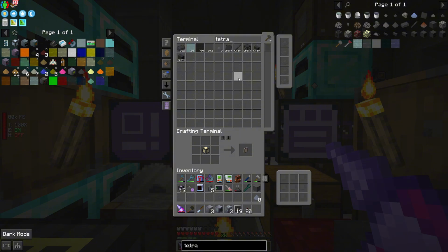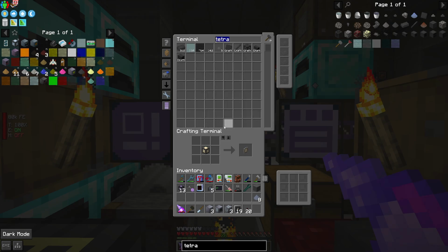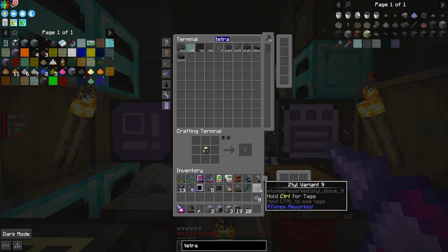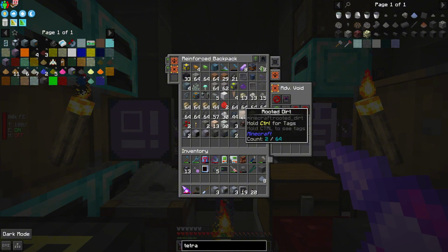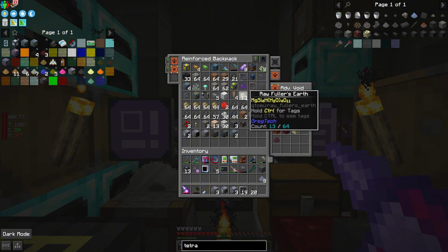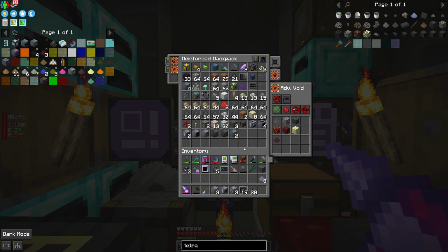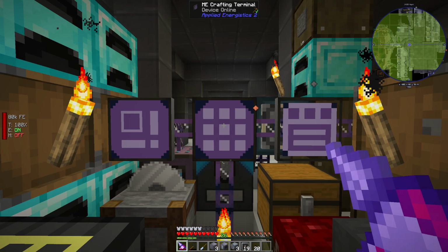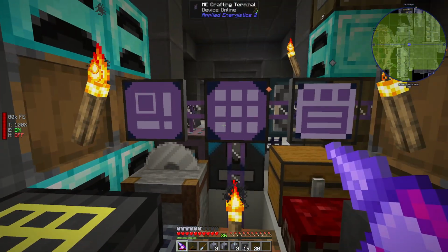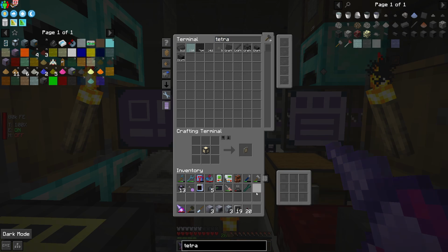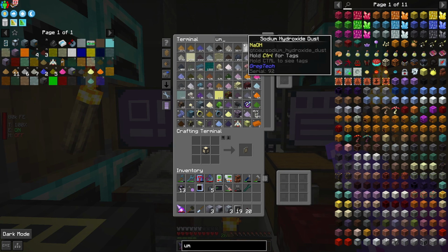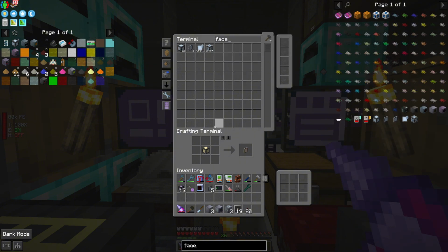Actually, do I have any tetra? I thought I had some tetrahedrite. Okay. Yeah, I'm gonna go and take care of getting some more copper. And when I come back, we'll get to setting everything up. I'm gonna make sure that I have just about all I need. Pumps, faces, and hopefully I will. But for now, I'll be back in a few.